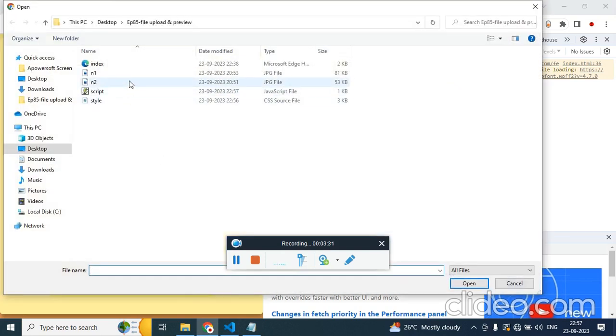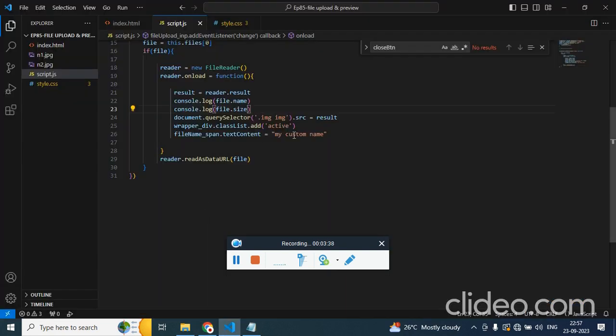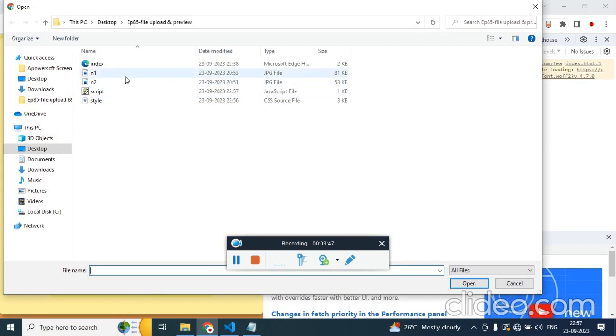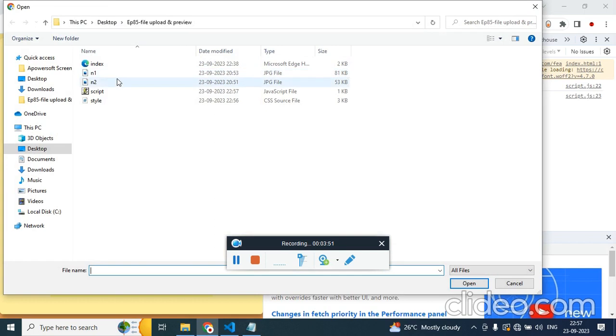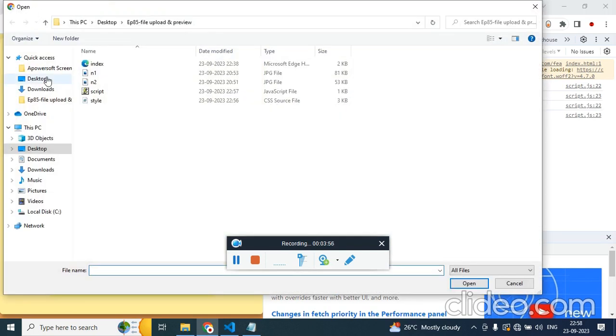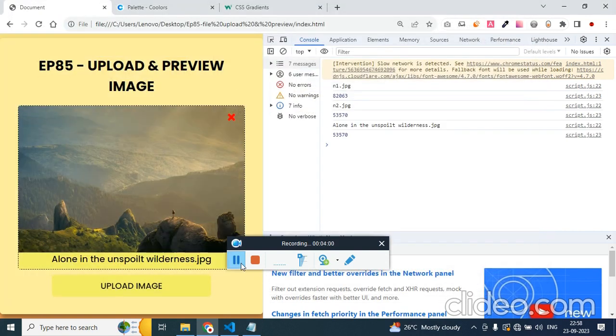You can see this is the name and this is the file size, and we can display the file name over here instead of my custom name. Let me upload n1; we should see n1.jpg. If it is n2, we should see n2.jpg. Let me try something from the desktop. You see, it's working as we need now.